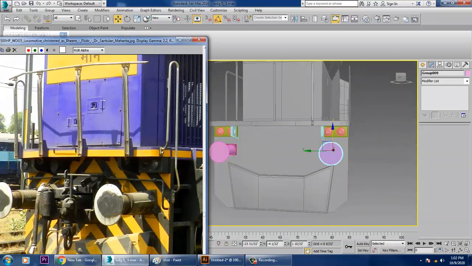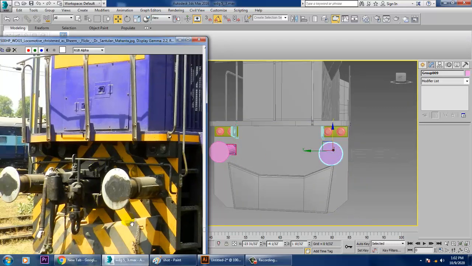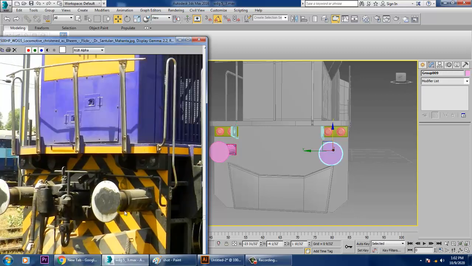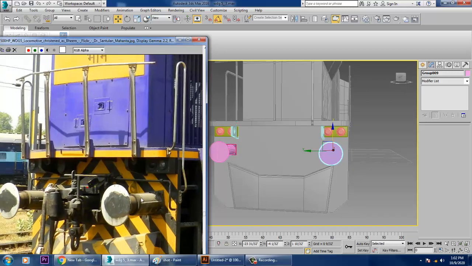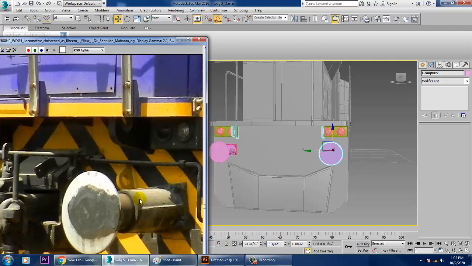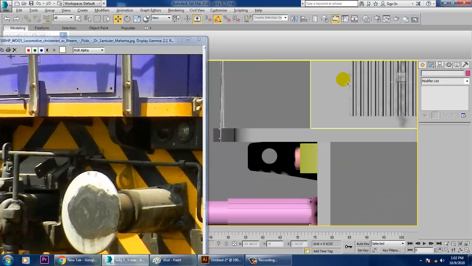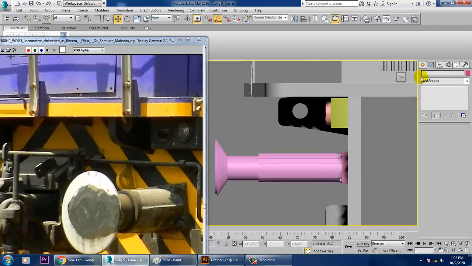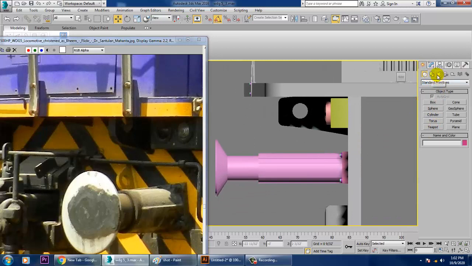After that, once you're done with this, there is some small stuff over here which can be created again. That is this part. So again we'll take a line over here now.